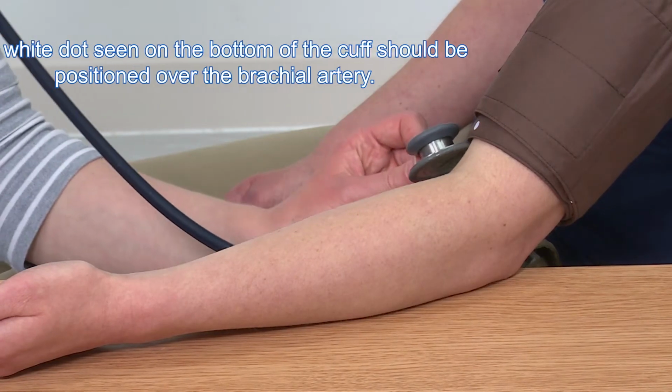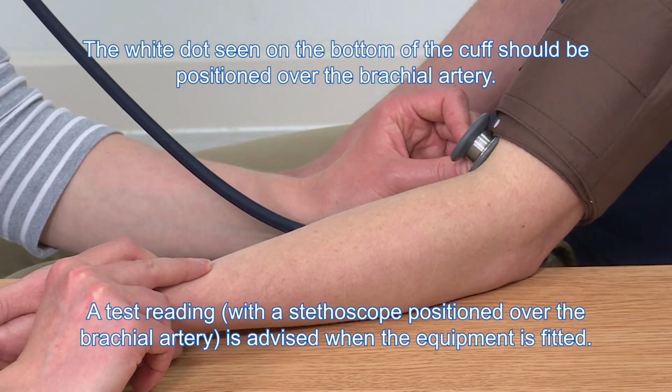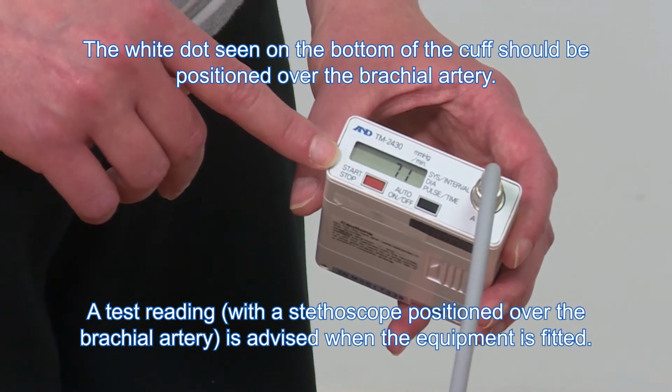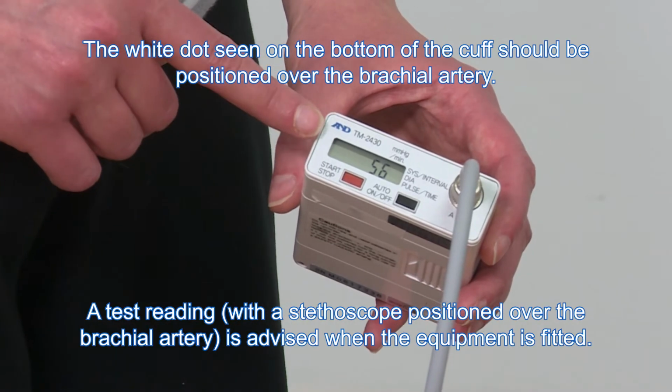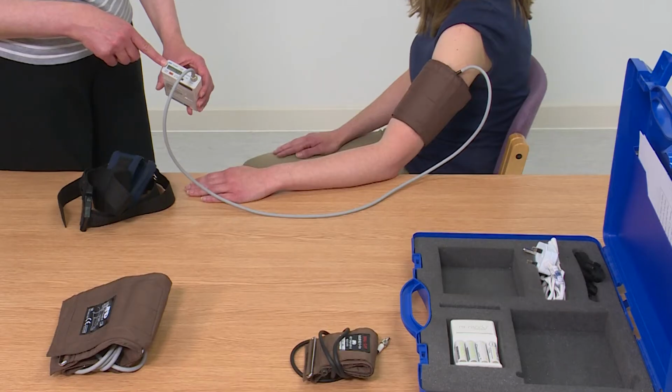Ideally, listen using a stethoscope or palpate over the brachial artery during the test reading. After the test measurement, the result will briefly display on the screen. This will only happen during the test measurement and not during subsequent readings. The time will reappear on the screen. If any adjustments are required with the cuff, this process can be repeated.